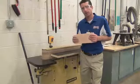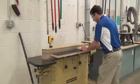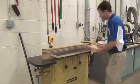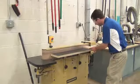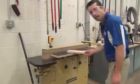So the edge sander is real simple over here. You've got to twist the stop button so it pops out, and then turn it on. Okay, if I want to do end grain, I can do end grain. So I'll show you what I'm talking about right here.